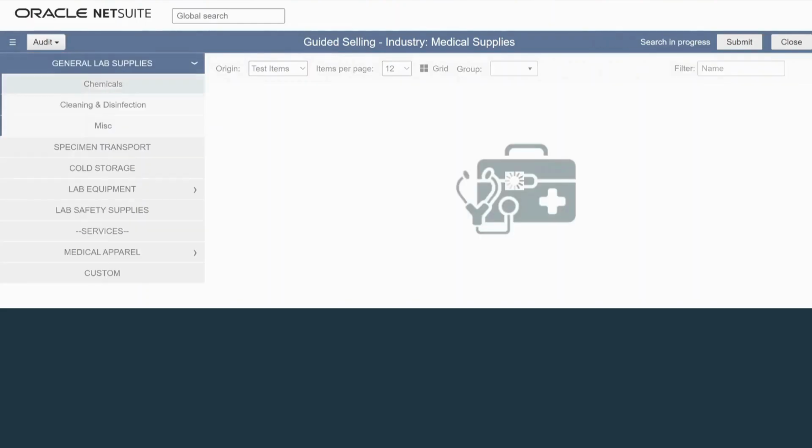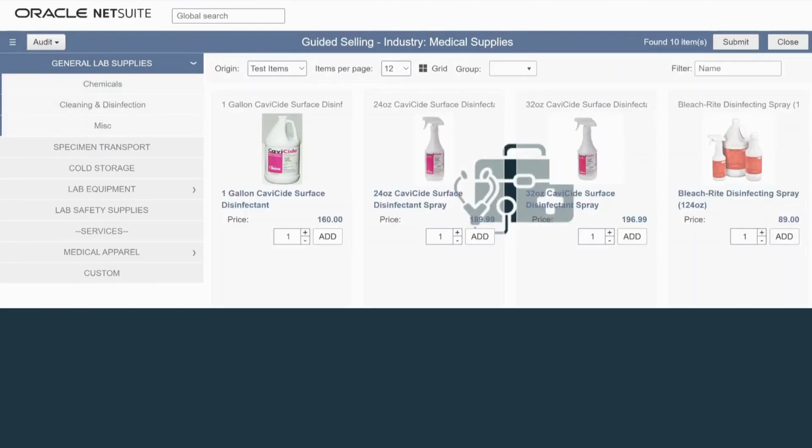So first, we can do a top level query. Guided selling can show the tile with an image. Normally, the SKU or the item name number would be up top, and the description, the display name, sales description would be down here at the bottom. Guided selling can utilize quantity-based pricing or customer-based pricing. So whatever customer is selected on the transaction record, that specific customer price will be pulled in and shown on the item tile. Also, if the item is not relevant to a specific customer, it would not be shown.